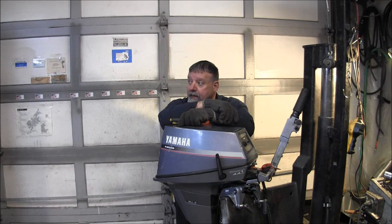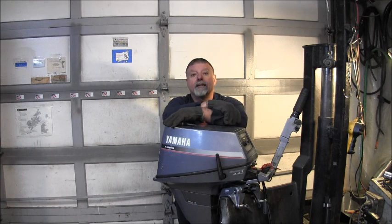And then I've got a little Evinrude 15. He says it's a 2-stroker Evinrude 15. He says that it's got water coming in and around the inside of the lower cowling area. He said it's peeing water inside. So we'll have to see what that's all about. And then I've got some other guides that have called me that have some motors, so hopefully the weather will get better here and I can get to taking care of some of these and get this garage door open and get things moving a little faster.